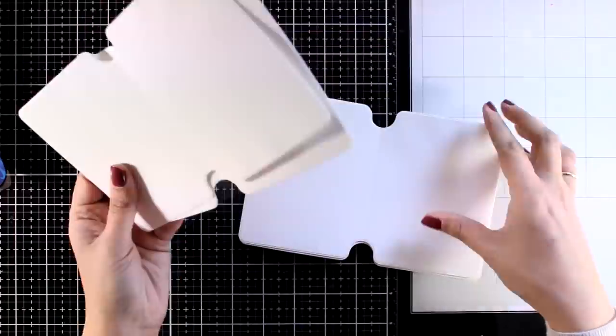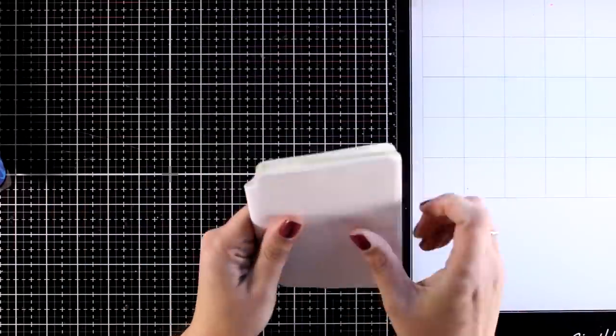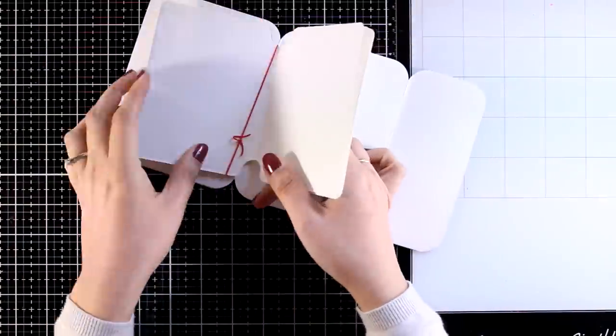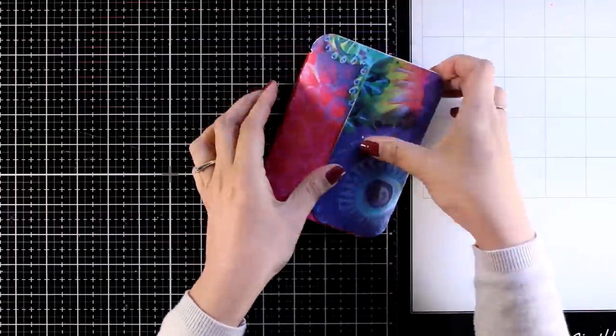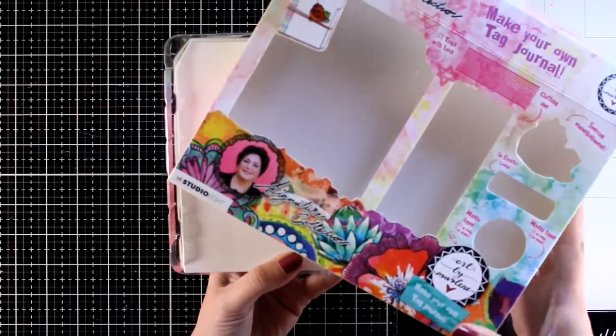This time I'm going for an art journal book, and I will also share a couple of pages that I did once I finished it. I have a bunch of pages here and I can always add even more as I go. This is ARTEZA thick watercolor paper. You will find it linked down below. It's great for mixed media.